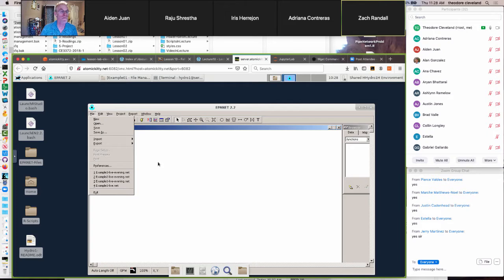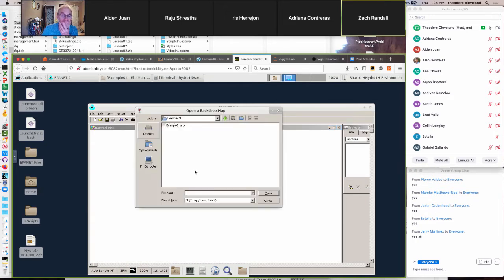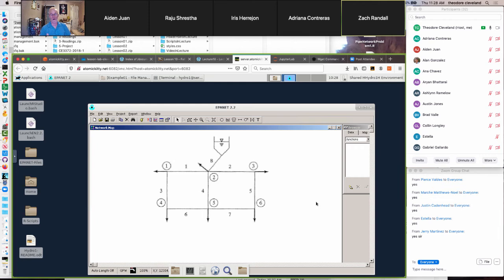So we already are in a new thing, so all we want to do right now is we're going to load in our backdrop, which will serve two purposes. One of them, it'll actually get us pointing to the correct directory for this problem. So there's example 5, there's the bitmap. We'll see if the miracle of computering happened. It did. Okay, so that's our base map. And the other information we need is the pipe lengths and pipe diameters and the node elevations and node diameters.